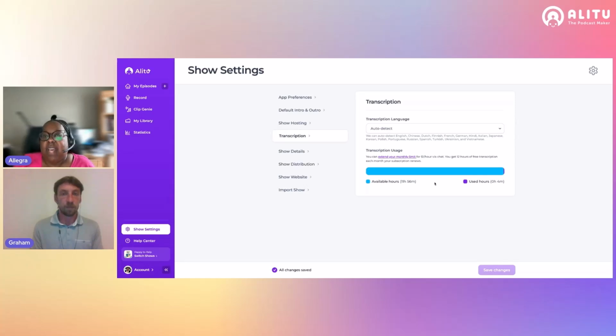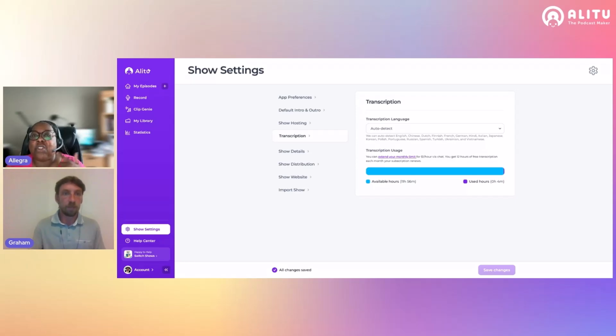If you run over the 12 hours and you still need to transcribe more audio before your month is up, because your time rolls over with every fresh month, you can contact us in chat and we can add additional hours for you. It's just $1 per hour. And you can tell us, hey, I want additional hours of transcription. Guess what we're going to say? Okay, how many hours would you like? And then we'll add those to your subscription for you. And then they'll stay on your subscription for as long as you like. So if you only want it for 1 month, after that 1 month, reach out and say, hey, I don't need those extra hours. And then we'll take them back off.